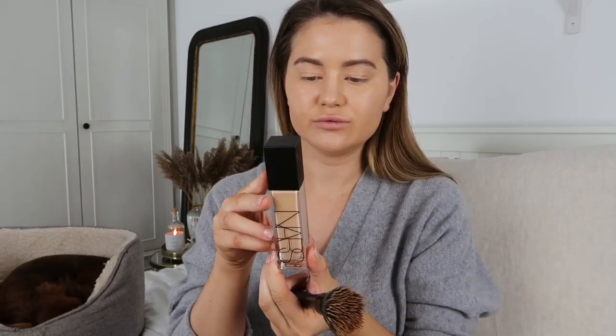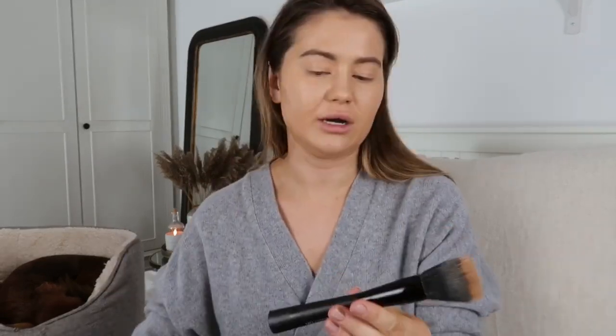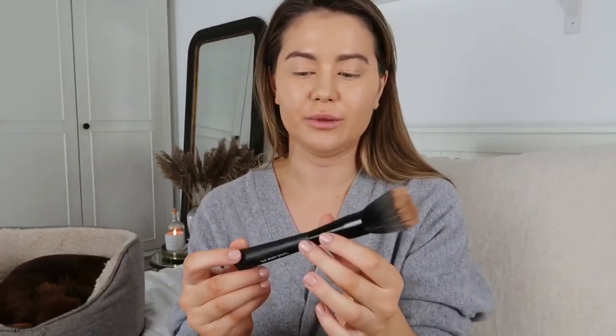To start with, I've used my Laura Mercier foundation primer — it's my absolute favourite, it makes your makeup glide on. Then I'm doing a couple of layers of my favourite NARS Natural Radiant Longwear Foundation in the shade Punjab, using my new foundation brush from The Body Shop, just layering it up to cover all my blemishes — I've got quite a few after eating loads of chocolate over Christmas!